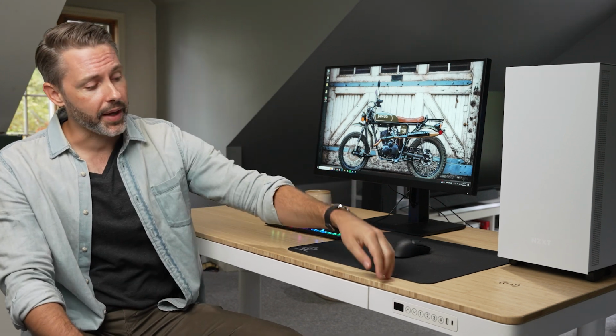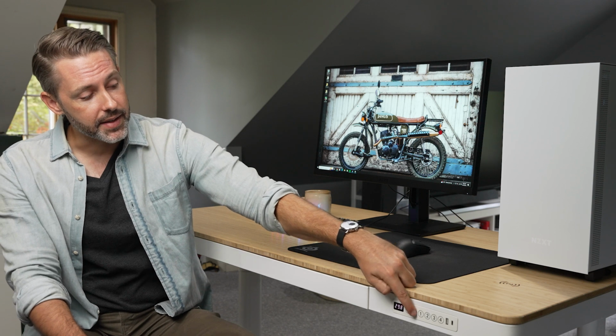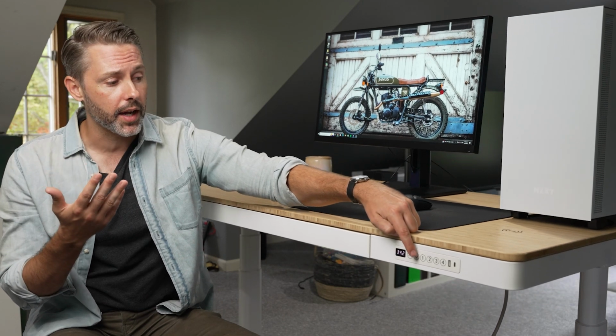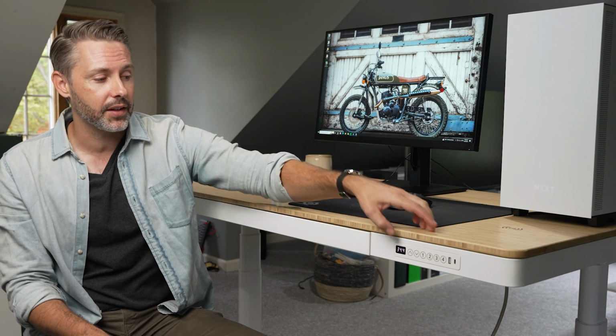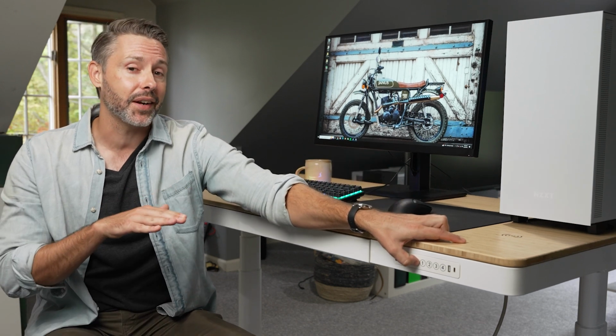Of course, on the control panel here, there are up and down arrows to quickly adjust the height. And as it's adjusting, you can hear the sound, it's pretty quiet. It kind of has inertia and slows down as it's getting to a point, so it's not like a sudden stop that would cause things to jerk and move.